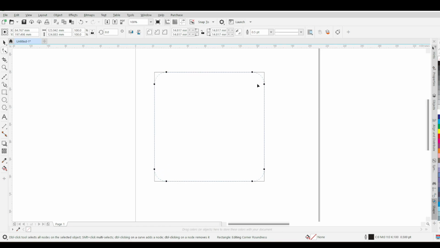And the settings for this thing that I'm just doing is also here at the property bar for the shape. So here you can change the corners of your shape, you can change the corners to be chamfered, you can change the corners to be scalloped, and you can change the corners to be rounded, and the values of how much the corners will be, you can set it here. But with this now, it means that while we are trying to adjust this thing, it's creating more nodes. So this node is the one holding the curved side to this one before moving on to the straight line. So these nodes are very important.